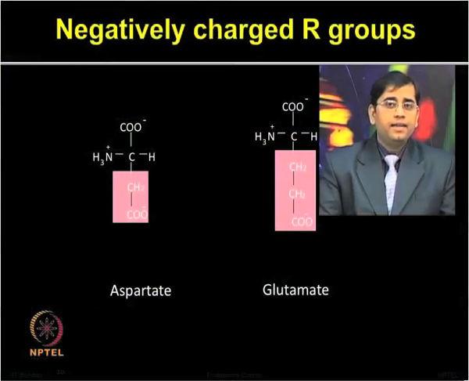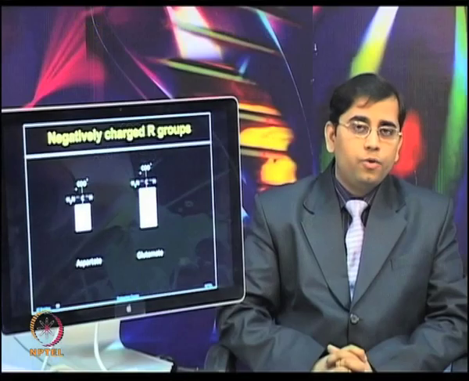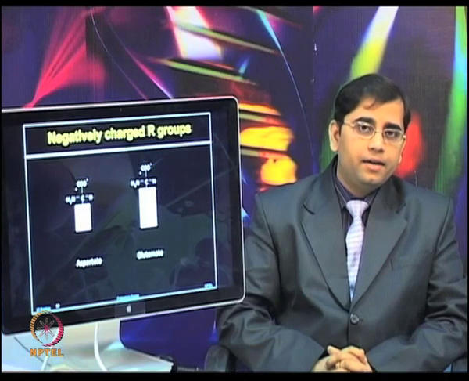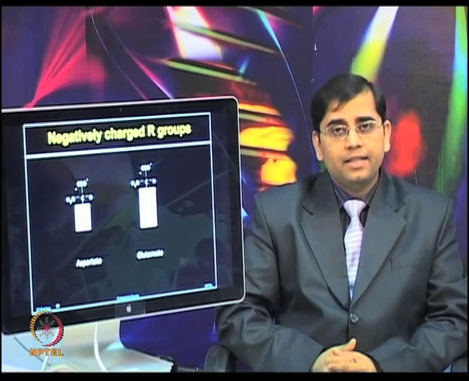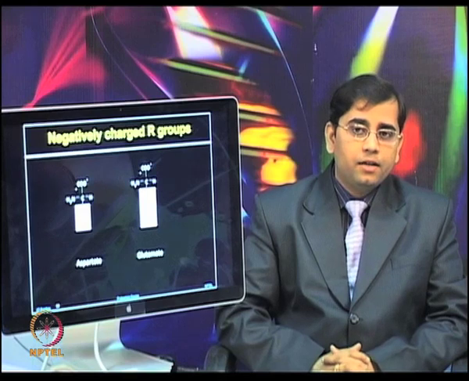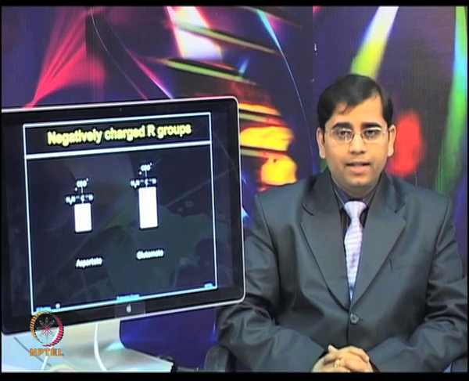The next group is negatively charged R groups: aspartate and glutamate, or aspartic acid and glutamic acid. They are named aspartate and glutamate because at physiological pH, the side chains of these amino acids lack a proton present in the acid form. Therefore, these amino acids are negatively charged. Aspartate is the carboxylate anion of aspartic acid, whereas the carboxylate anions and salts of glutamic acid are known as glutamate.